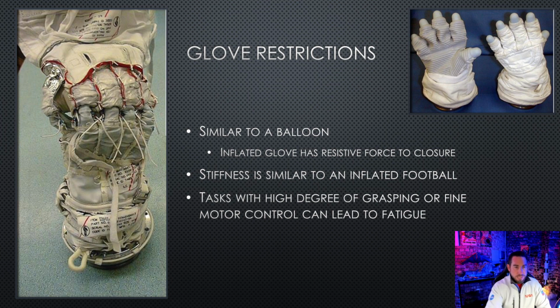These are some pictures of what it looks like. The hand actually goes in, and then it goes into the arm. It doesn't look very comfortable, but that's what it looks like. It's a point of fatigue for the astronauts, depending on how much manipulation. That, combined with the fact that you have pretty much no tactile feedback. It's all blind activity, like putting on a pair of mittens and trying to do fine motor control. That's very, very difficult with this.